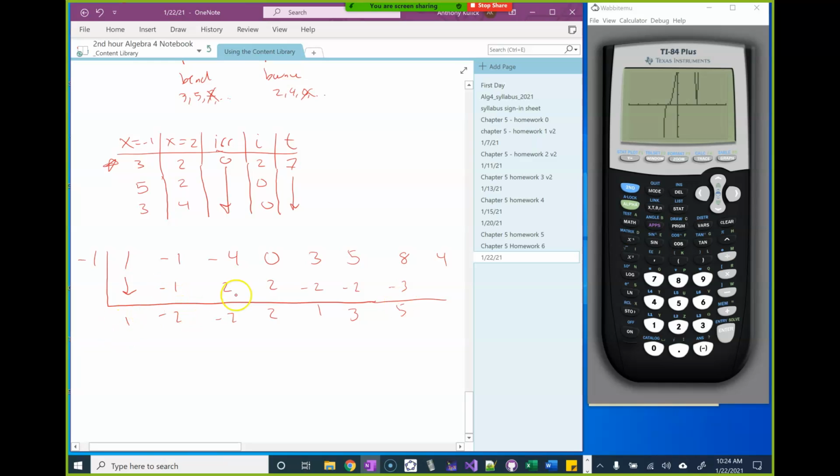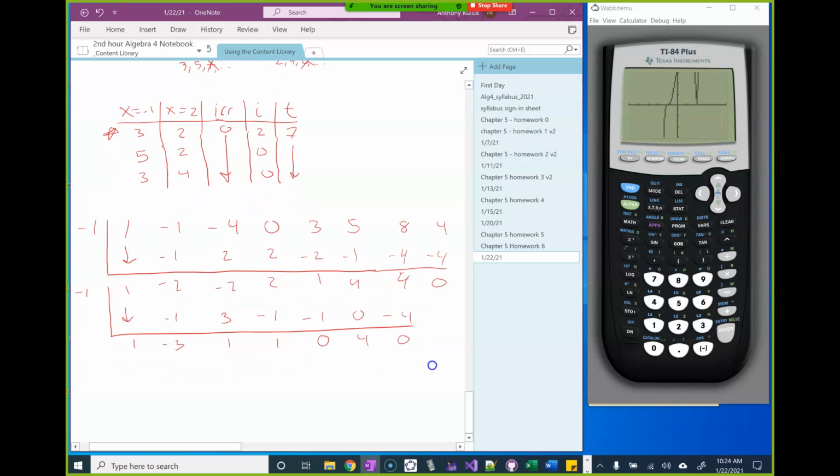So again, I know this can be used at least 3 times, so I'm just going to keep rocking and rolling with it. And I know I'm doing good because I'm getting 0 for my last value, right? That's what I'm hoping to have happen. And it worked. Now I'm going to switch to the positive 2's because I know that should work.